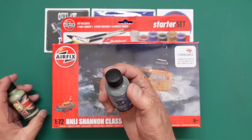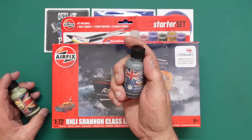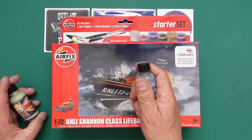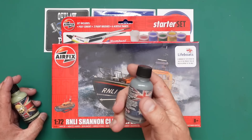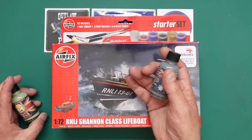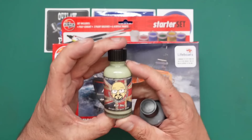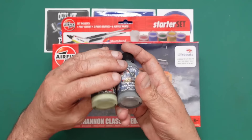He's also sent me this one: Dark Sea Grey, and this is for my Gannet — for the Wendy Memorial build. Thank you very much Moss, I wasn't expecting that. Some of you were saying it should be Extra Dark Sea Grey; I'm not sure that it should, but I want to use this anyway because I want it to be faded since the aircraft was based in Nicosia. Having been to Nicosia and spent a day in nearly 50 degree temperatures — believe me, that paint would have faded. He's also done my own logo on the bottle — that's from Jason in Australia — and that's RAF Sky for the bottom.